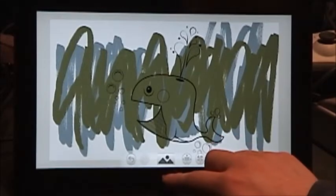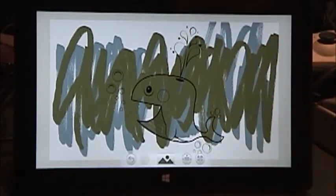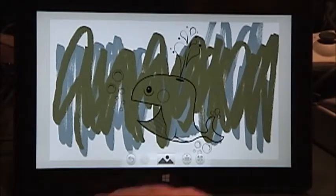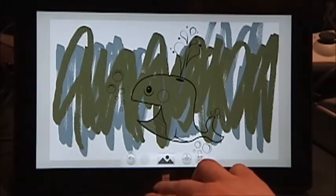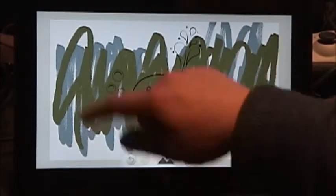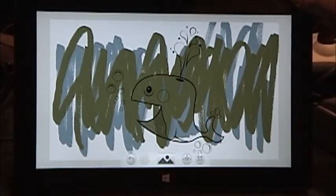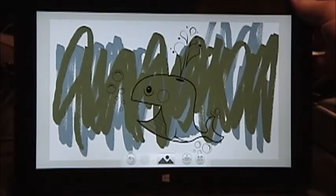Come on. Oh, boy. This is one of the first bugs I've run into. The app doesn't want to quit. I think this thing froze. Wow. Yeah, it froze. It full-on froze. See if holding down the button on the top does anything. That did something.